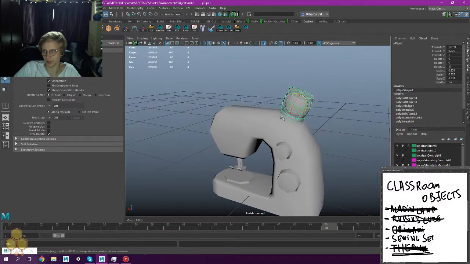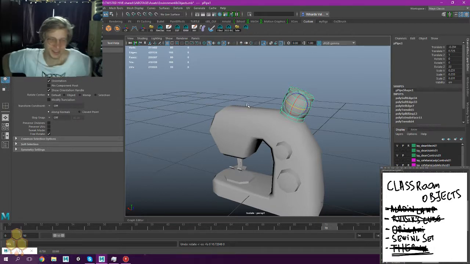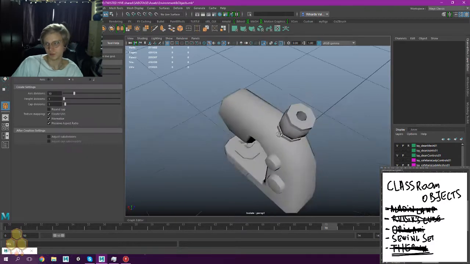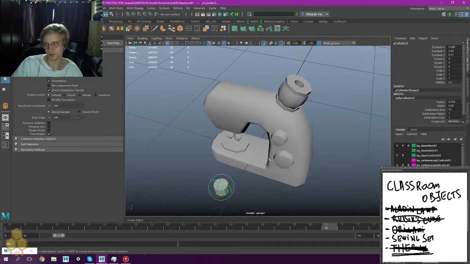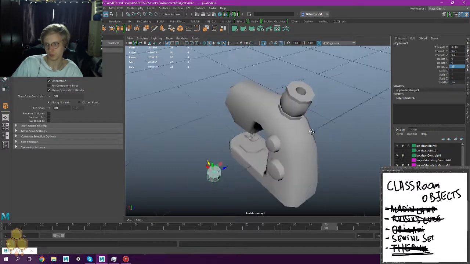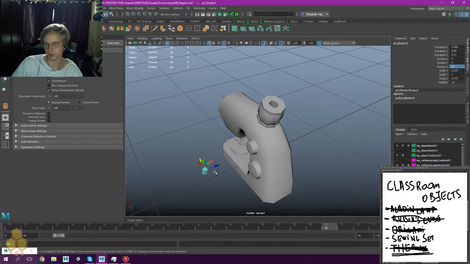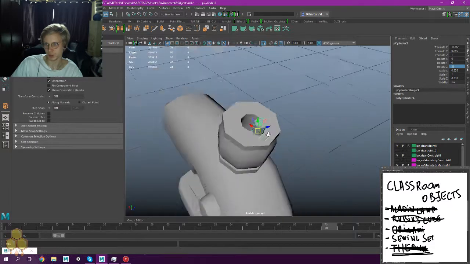Then I'm gonna make this also spin. I think I could make it look really like a clunky kind of machine. One thing I want to do though is add a spool kind of holder thing on top. I think. And that's pretty much it. 22. 22. Oh shit. Snap. Delicious.